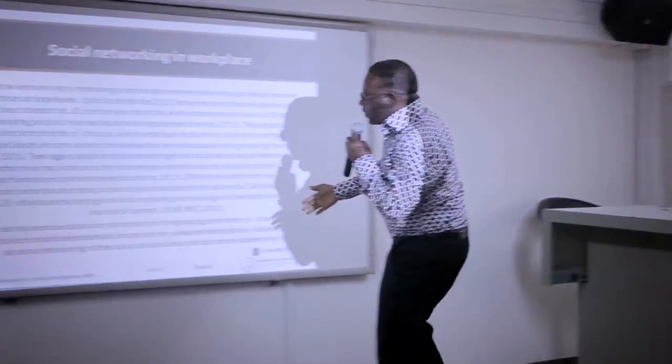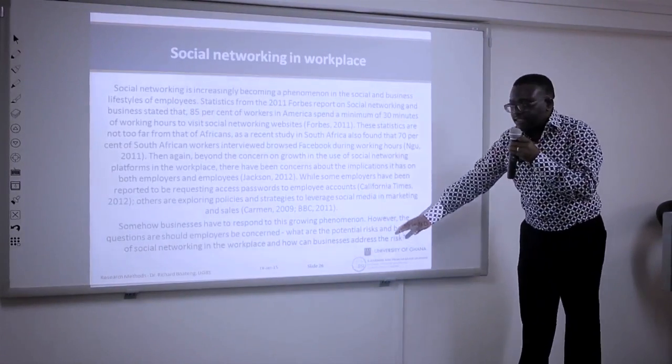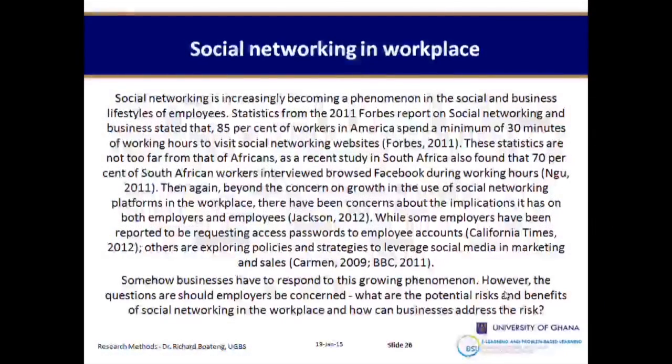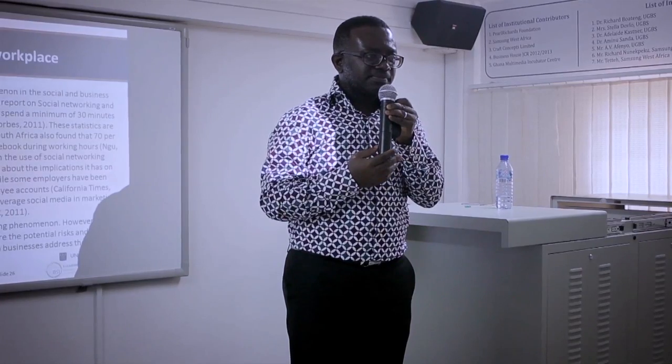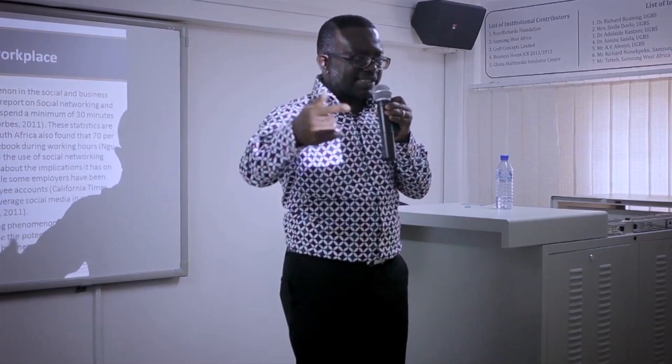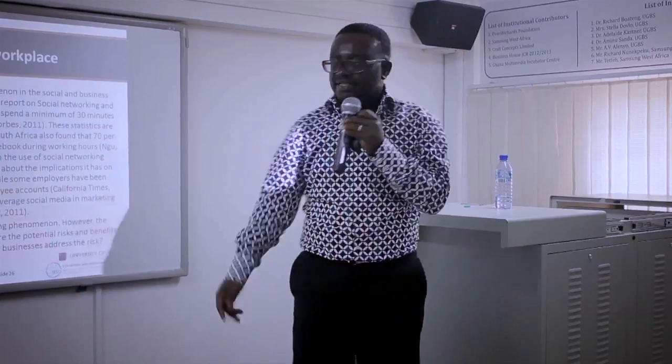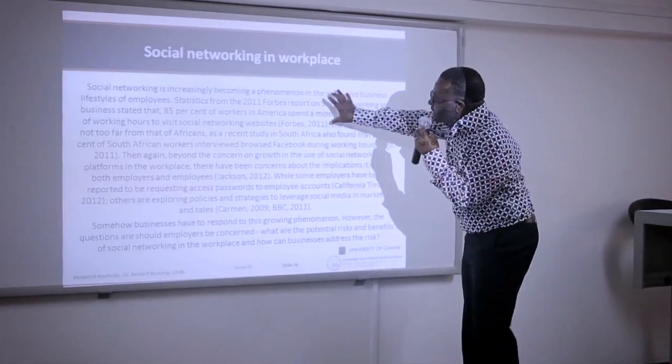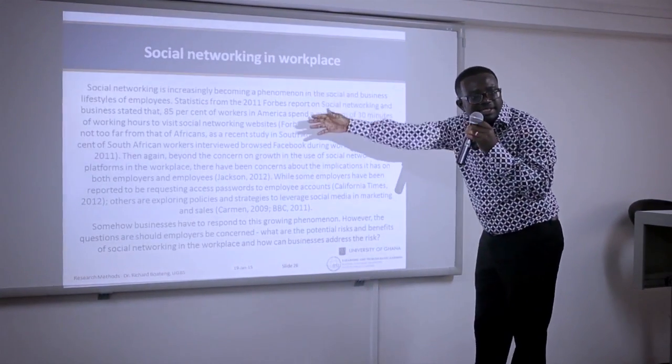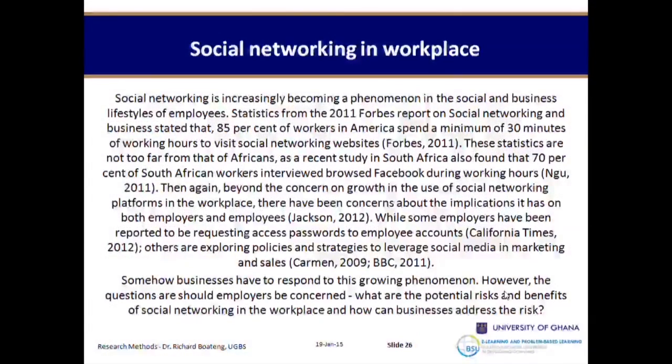And then when it gets somehow, this is the concluding sentence at the end of the write-up. Somehow, businesses have to respond to this growing phenomenon. However, the questions are: should employers be concerned? What are the potential risks and benefits of social networking in the workplace, and how can businesses address the risk? So that's the concluding sentence for the write-up. Every literature review has an opening sentence, a body, and then what? A concluding sentence. And that's what you see here. And if you look at it in sub-paragraphs, they all have an opening sentence and then some body comparisons. Do you realize it? Okay.